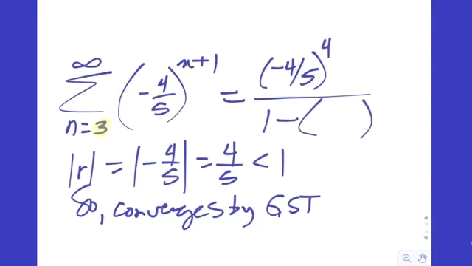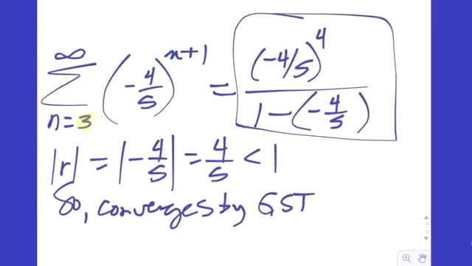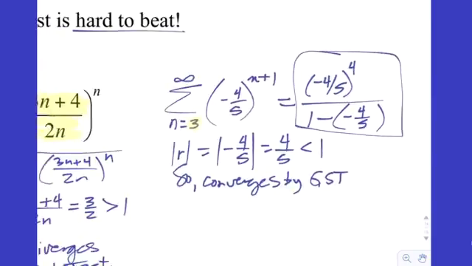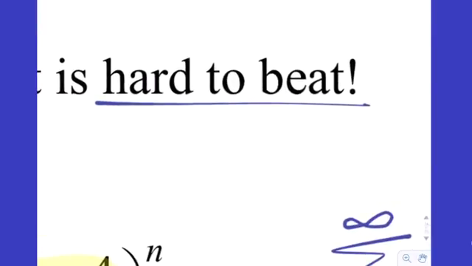What's our r? Negative 4/5. So that's the thing there. If you have a negative value of r, it's going to become plus in the denominator. And this is, if you wanted to simplify it, that gives you your exact sum. Okay, pretty cool. So that one right there had 3 different ways that we've learned to show that it converged. But they all converge on the same conclusion, if you will, which is convergent. Sweet. All right, hard to beat.